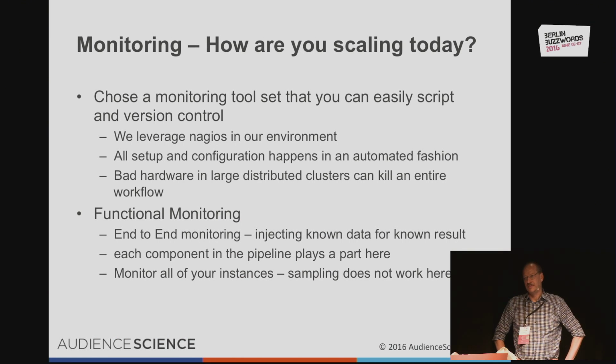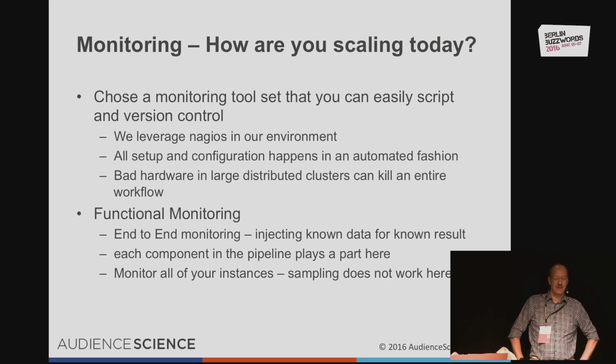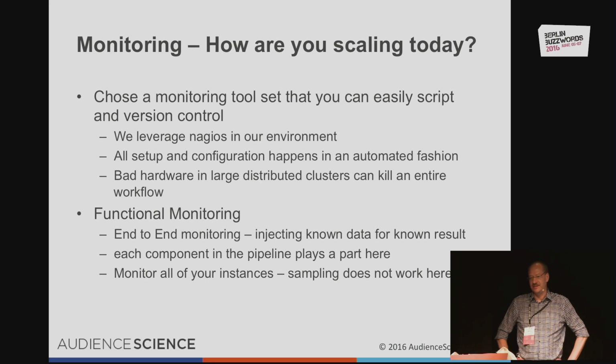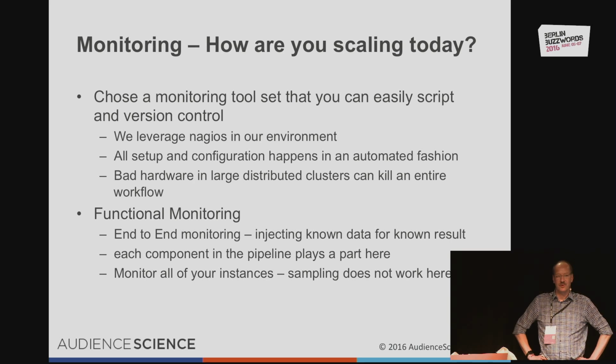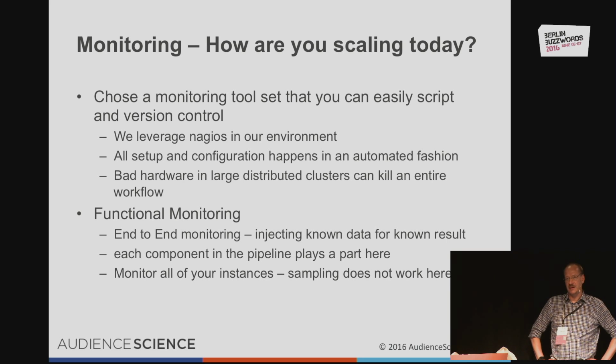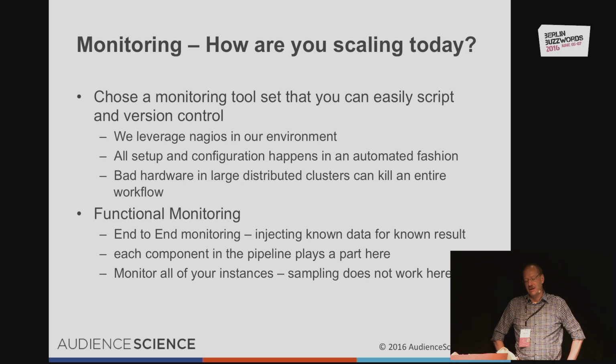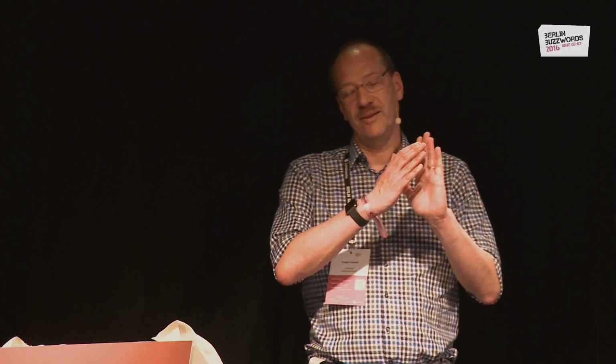So many times guys use check proc and see there's a process which does its job, so everything is fine. This is typically by far not sufficient. You should really implement functional checks, implement a kind of end-to-end monitoring, where you simulate something at the front end and look at every step of the whole chain until reporting, to see that this data is showing up. Because with that, you can make sure that your whole pipeline is working.